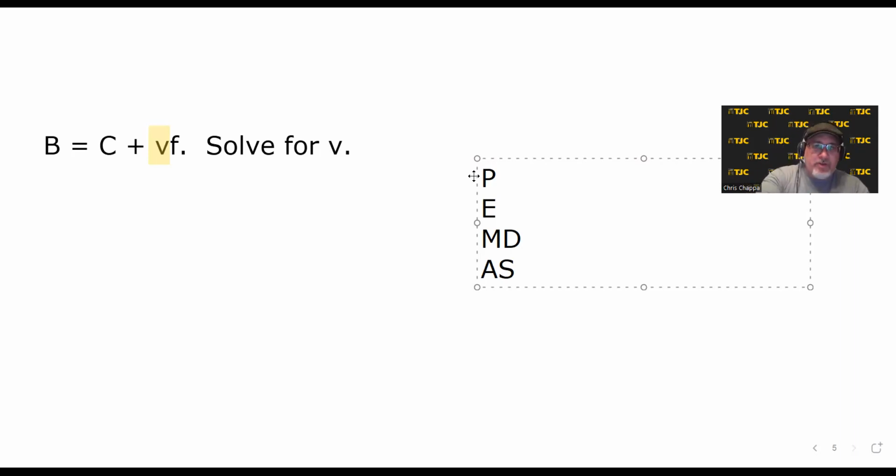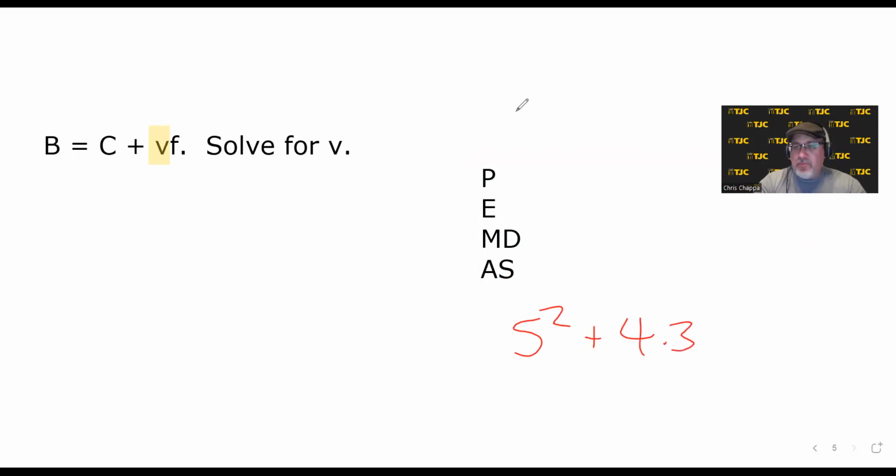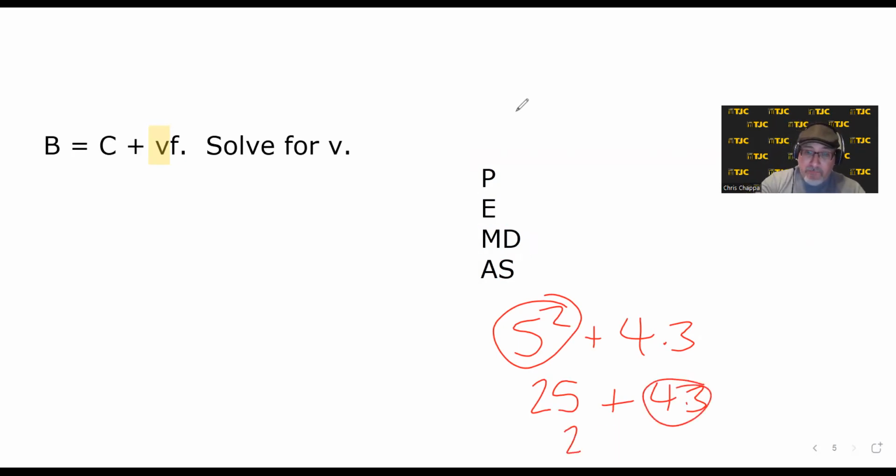This would be used for something like evaluate 5 squared plus 4 times 3. Well, there's no parentheses, so I would do the square first, the exponent. 5 squared, of course, is 25. And then on the next layer, the MD means multiply and divide in order from left to right. So I do 4 times 3, which is 12. And then the last thing I do is add: 25 plus 12 is 37. But that's how you do arithmetic. It's how you evaluate an expression.